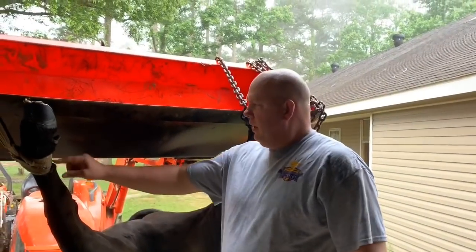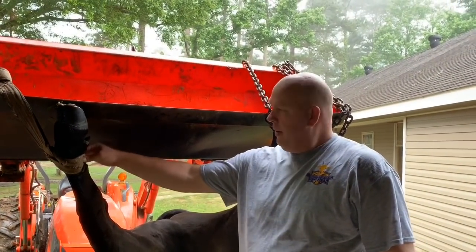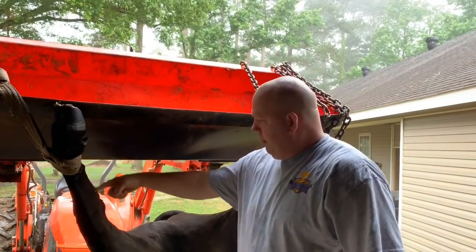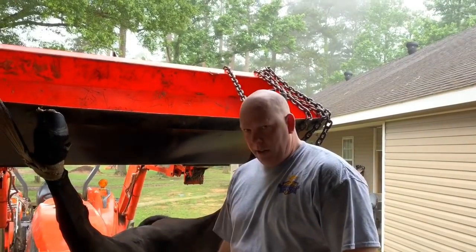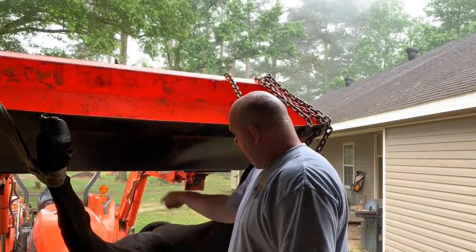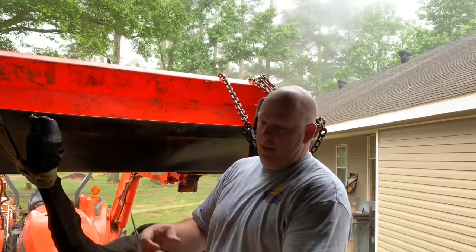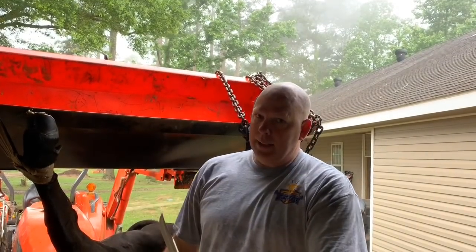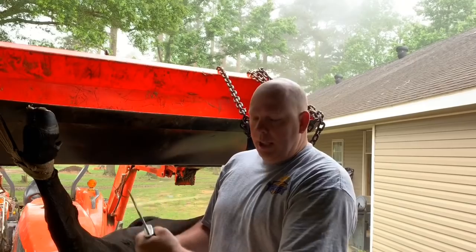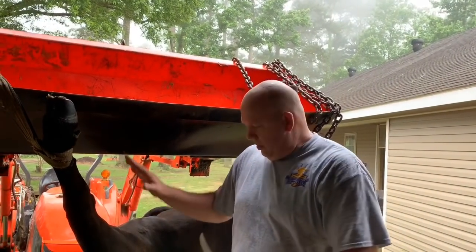What I'm going to start off doing is I got this strap run around the bone. I got the ligament on the back side — that's how you got to do the hanging. I'm going to come down the leg on both sides and start peeling the hide down and let the hide lay on the ground. When I get to the tail and the exit point over there, I'm going to cut around that, hold it together, tie a string around it, and cut it all the way around so it will go back inside the cow. You got to wash that out and let it go back in the cow — if you don't, all that crap is going to get on your meat.